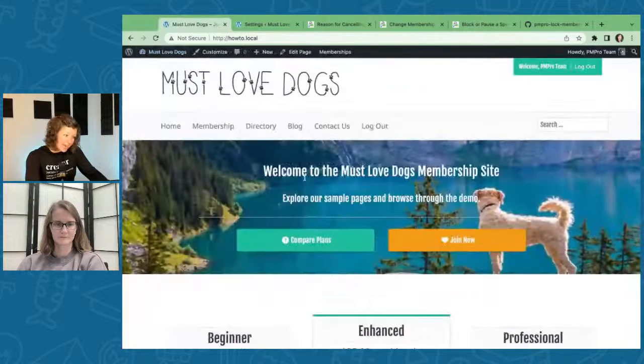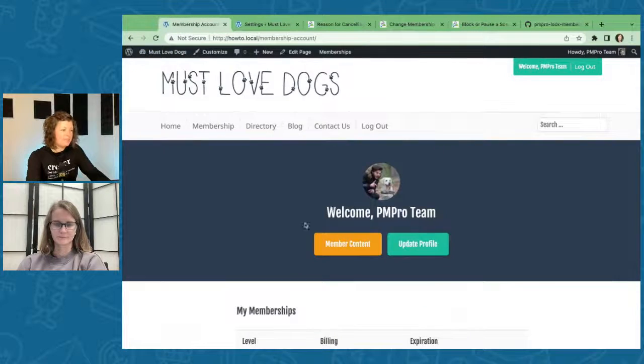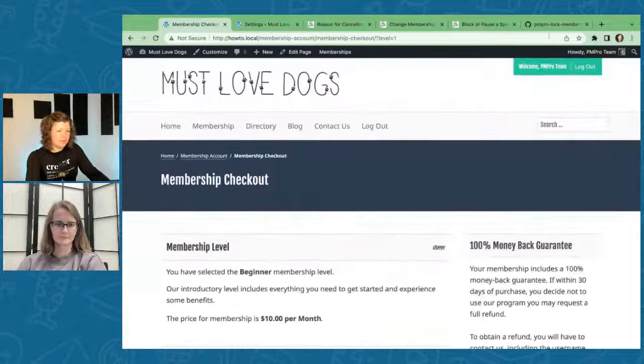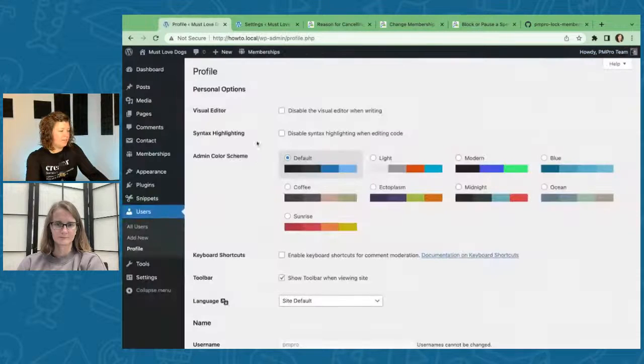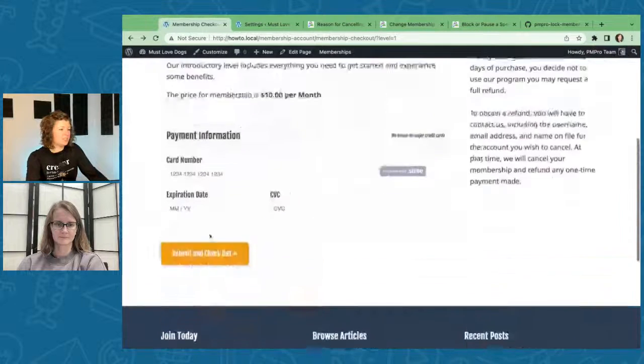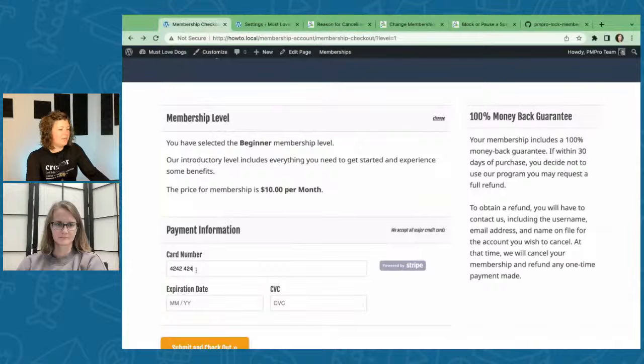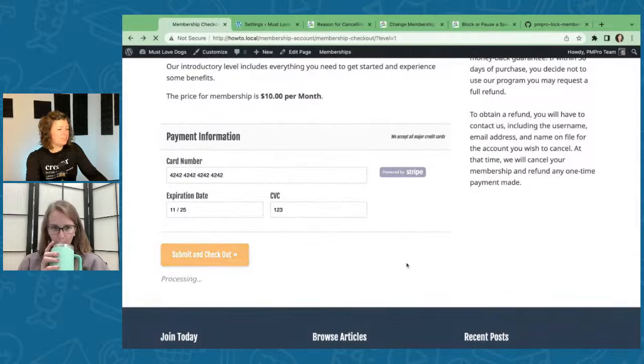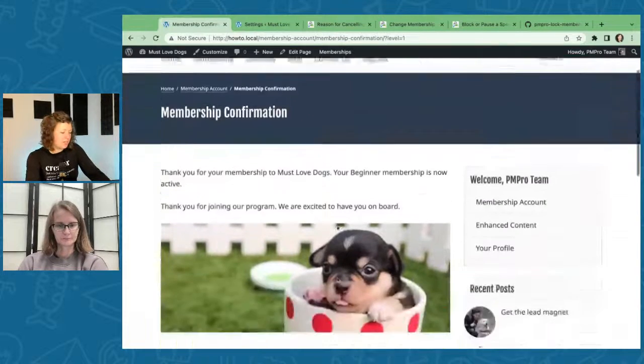And with this active now on the site, what should happen? I don't have a level. Let me see. Edit profile. Well, I'll get a real level just in case. Who knows? Okay. Again, we're going to do our test checkout. I don't know why I always leave Stripe in test mode when I do demos. I should really switch to the on-site default testing gateway because it's faster. Here we have to just wait a moment to communicate with Stripe.